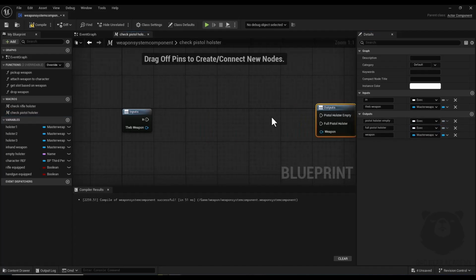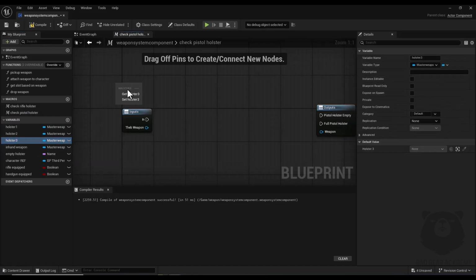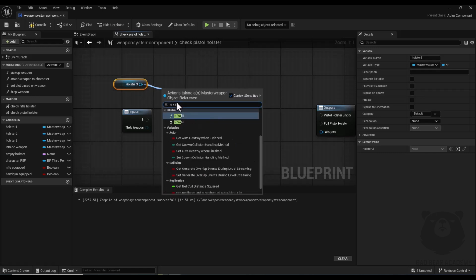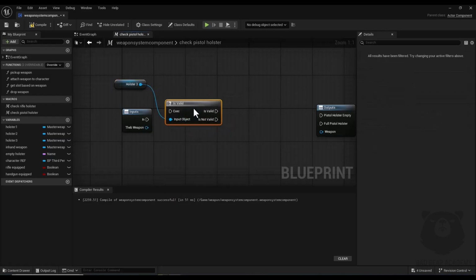Alright, now I get my holster 3, which is actually my handgun or pistol holster, and now I drag a node and search for an is valid node, and I connect it here.